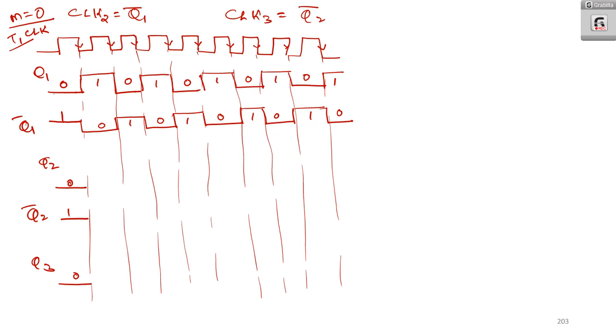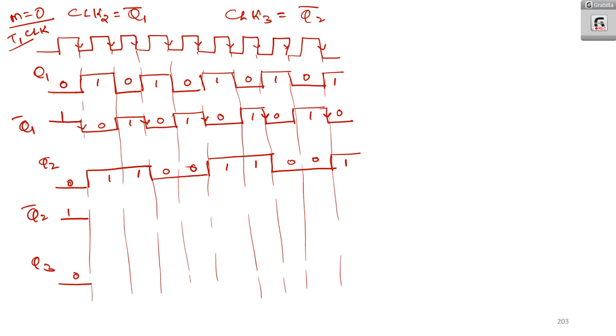Now what is the clock of flip-flop number 2? The clock of flip-flop number 2 is Q1 bar, and again it is negative edge triggered. So you should take these points, 1, 2, 3, 4, 5. You should take the negative edge triggering points. So at this point Q2 becomes 1. Q2 will remain 1 up till here. So we have 1, 1. And up till here it will remain as 0. It is negative edge triggered, and at this point it will become 1 up to this point. So we get 1, 1, and again it will roll back to 0 up to this point, and at this point it will go to 1. So that is Q2.